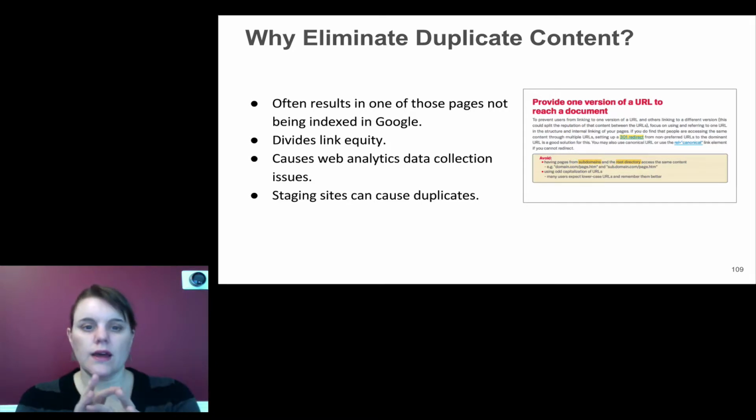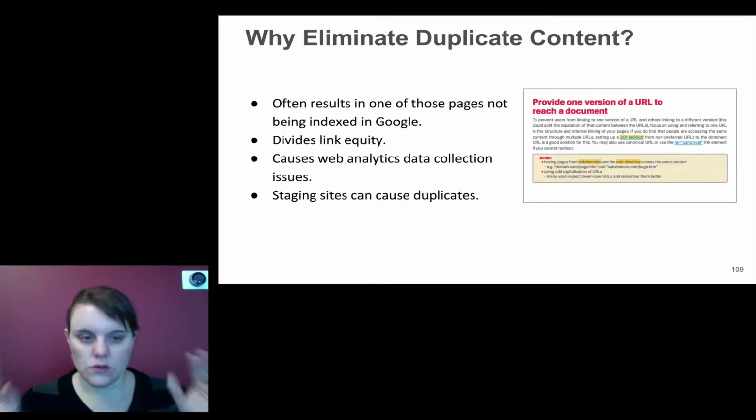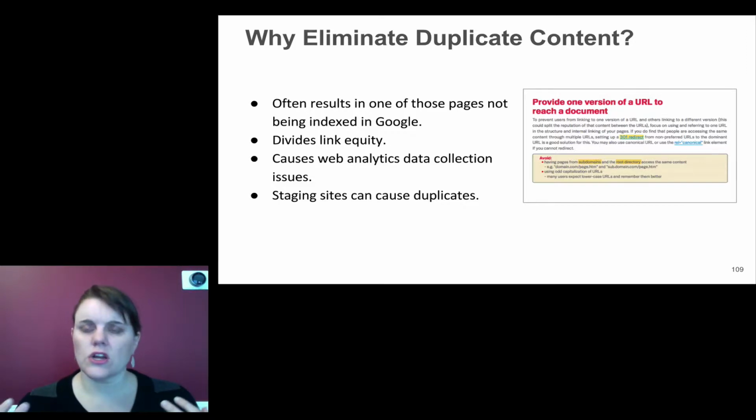You combine it, you'd have a huge number of backlinks, but they're two separate URLs, and Google treats URLs as distinct if they have separate punctuation, separate formatting. So it does not combine the equity. So you're kind of decreasing how much you could rank for that content. Also, it's going to cause web analytics data collection issues, especially if the duplication is driven by www versus non-www. You might be tracking traffic on one but not the other. That's usually a huge problem.